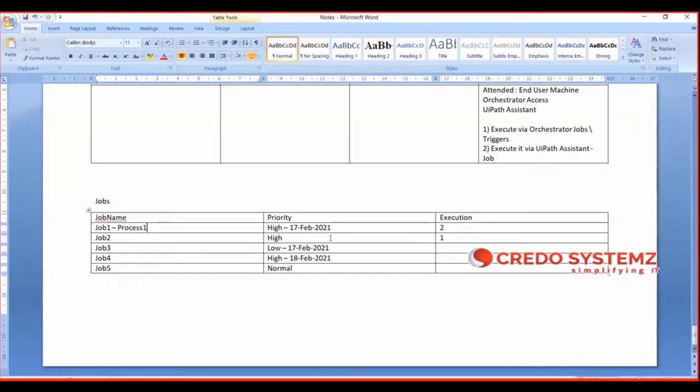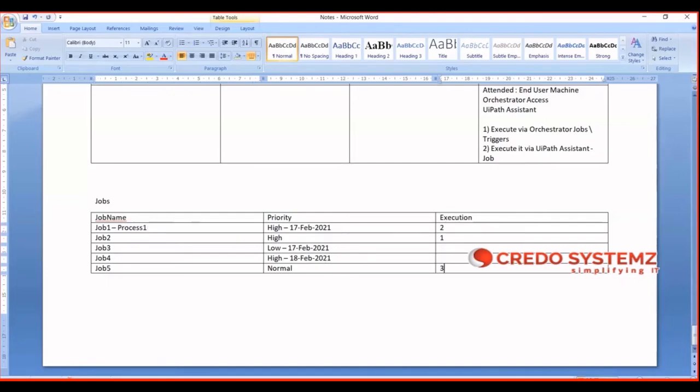So what is the next thing? You have the high priority available here, but this is again with tomorrow's date, so we are not going to execute it today, right? So we go back to the normal priority. Normal priority is a job without a date, which means it is a scheduled job which will run every day. So this will be executed via the third priority.